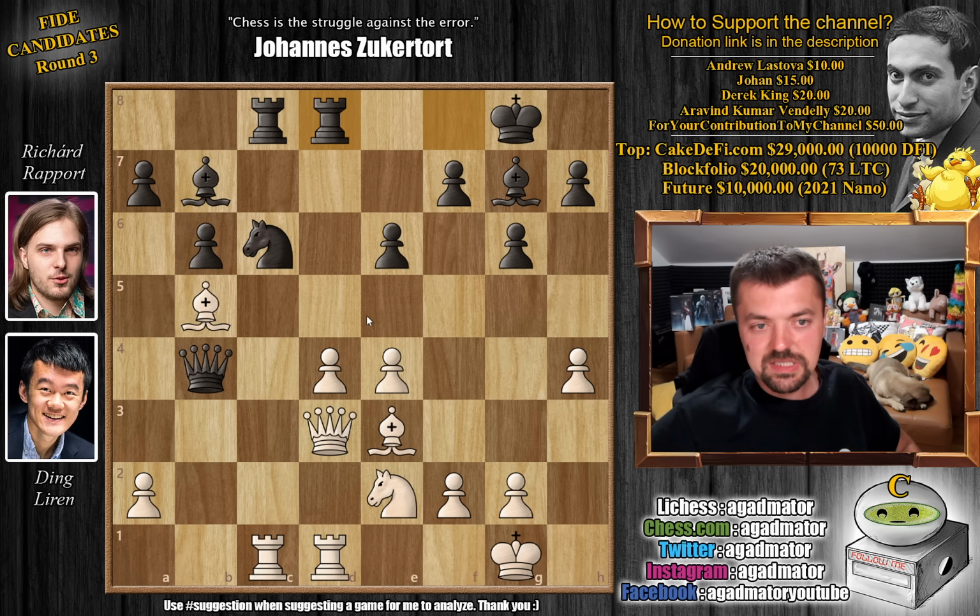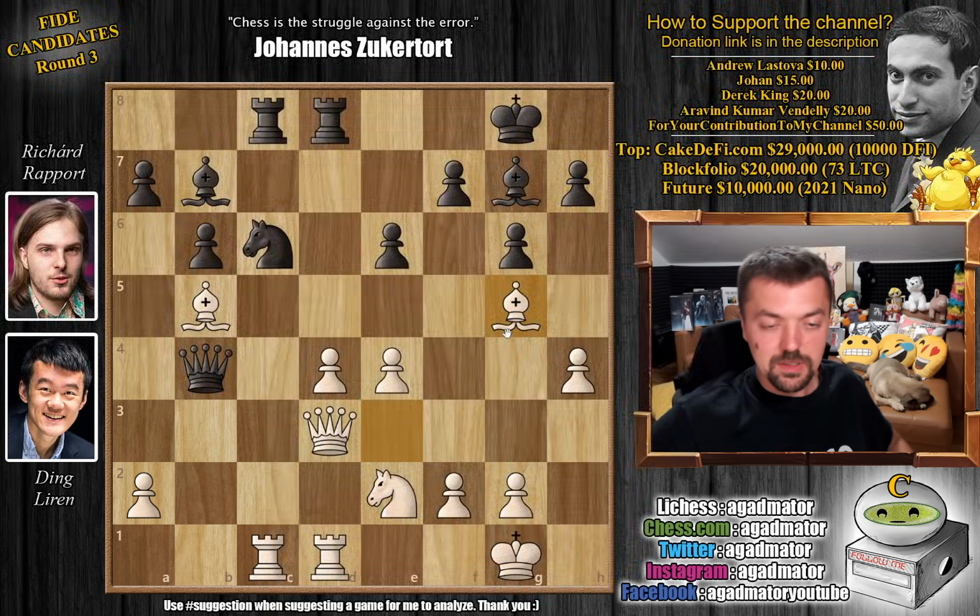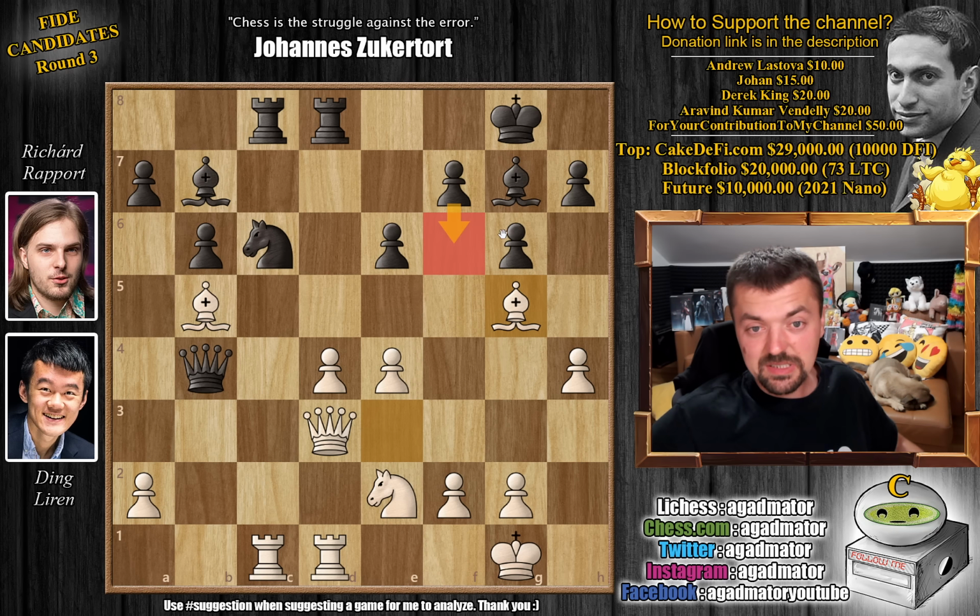And this allows Ding to go for a most unusual idea. Here Ding abandons the center. He plays bishop to g5. And he is correct, definitely. It is the strongest move recommended by the engine. So now Rapport can start capturing on d4, but it means Ding will grab the rook here. You don't have to ask Rapport twice to sacrifice a little bit of material. You could also play pawn to f6, but that's just ruining your king side for seemingly nothing.